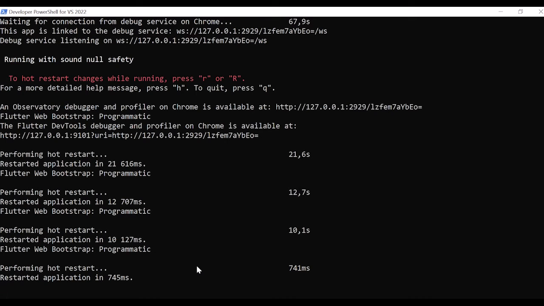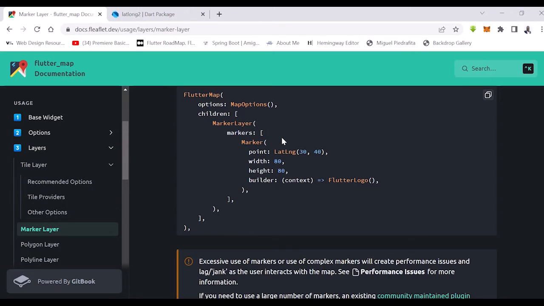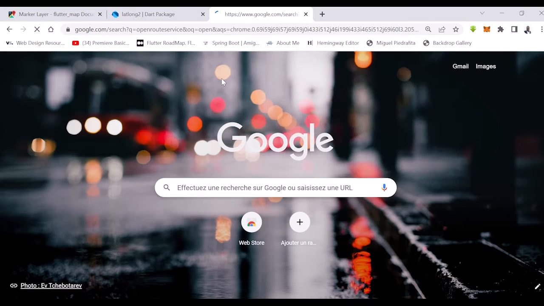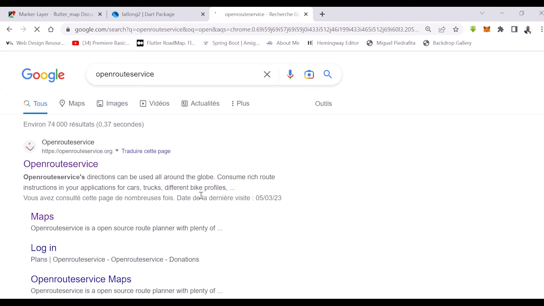This task will be done with OpenRouteService. So let's go to the OpenRouteService website.